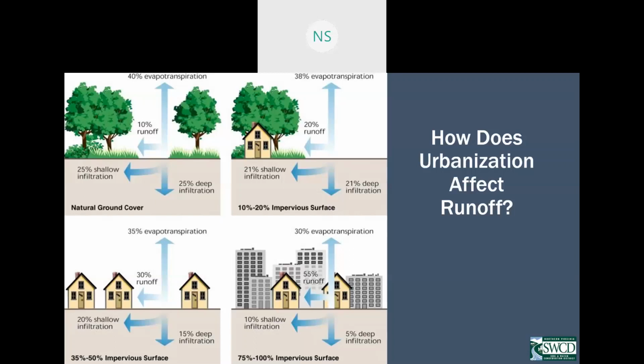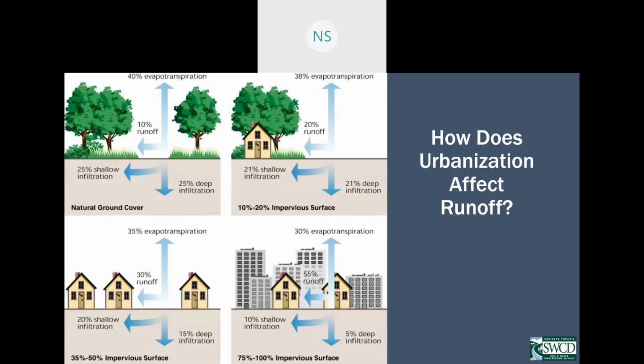And then for the extreme opposite, if you look down to 75% to 100% impervious surface on the bottom right, you'll see there that there's just not a lot of surfaces for the water to actually go into. So when you're looking at 75 to 100% impervious surface, you're looking at some major cities like DC or areas very close to major cities like Ballston. Those areas have a lot of people, so they have to have homes for a lot of people, businesses for a lot of people, transportation for a lot of people, and not so many green areas.